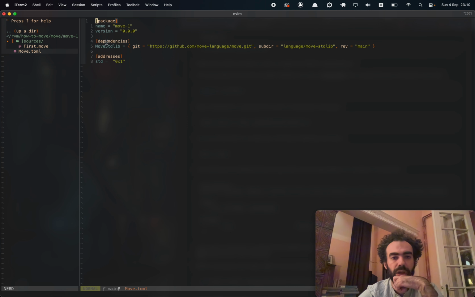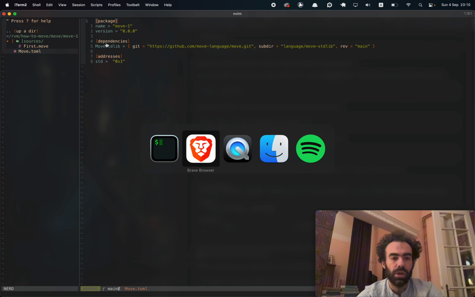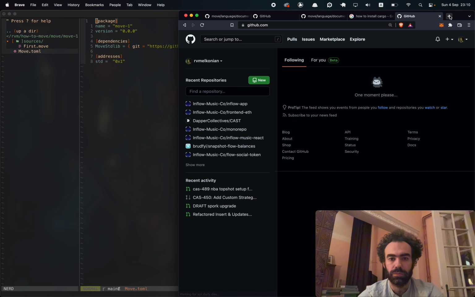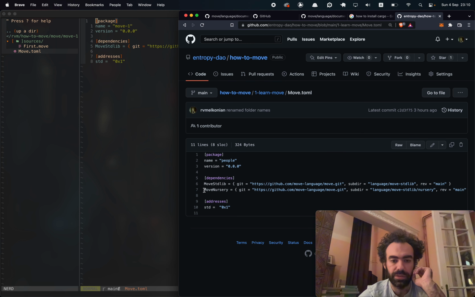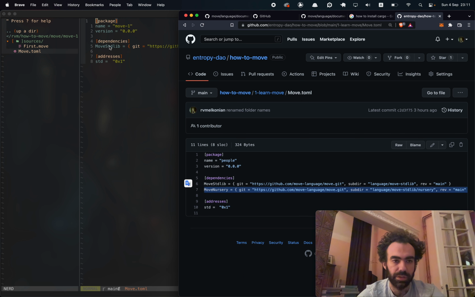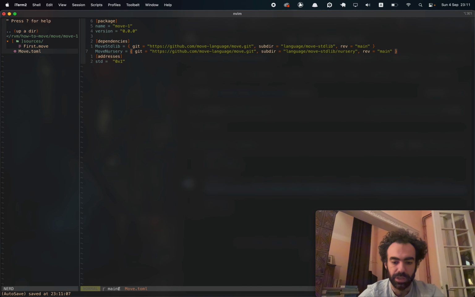We need to grab a dependency from somewhere, and what we do is use this thing called move nursery, which is part of the standard library, but we just need to explicitly import it. This is something to note, that Move is in very early stages. People are developing the frameworks and things, but it's like working in Solidity back in 2014, you know.